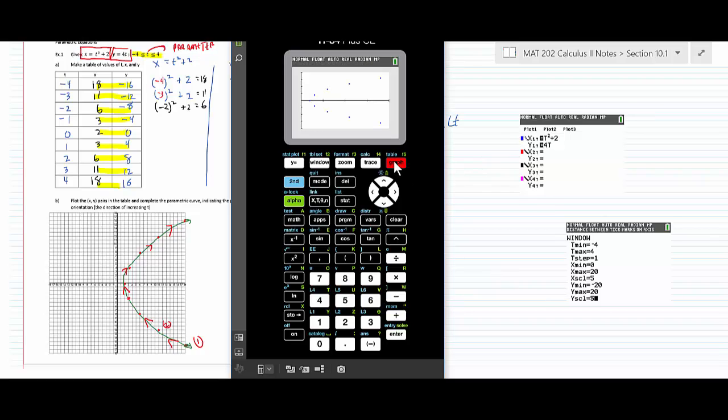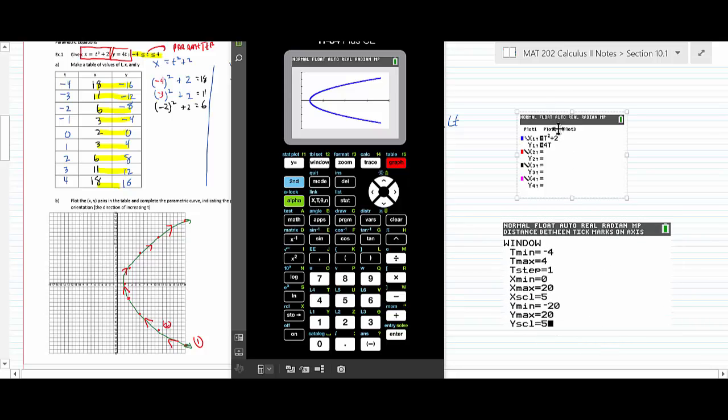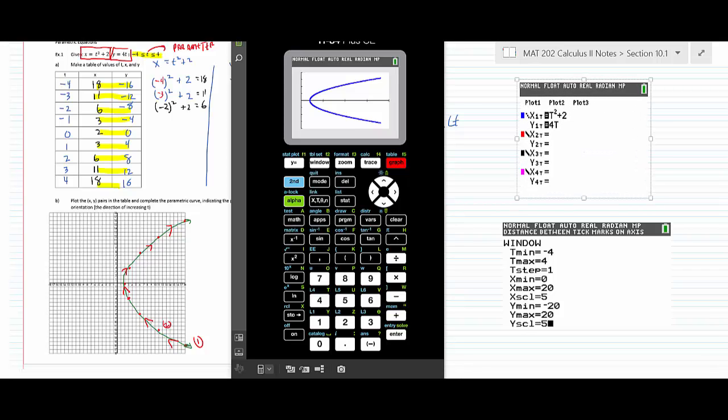Now what it's doing is putting the same dots that we have there. If you made the t-step real small, like 0.01, then all it's going to do is plot a whole bunch of points, so it's going to generate that parabola like that. So that's how that works. This would be something new to you. I don't think you've ever done this before with your calculator, but that's how you set up parametric equations, so you need to know how to do that.